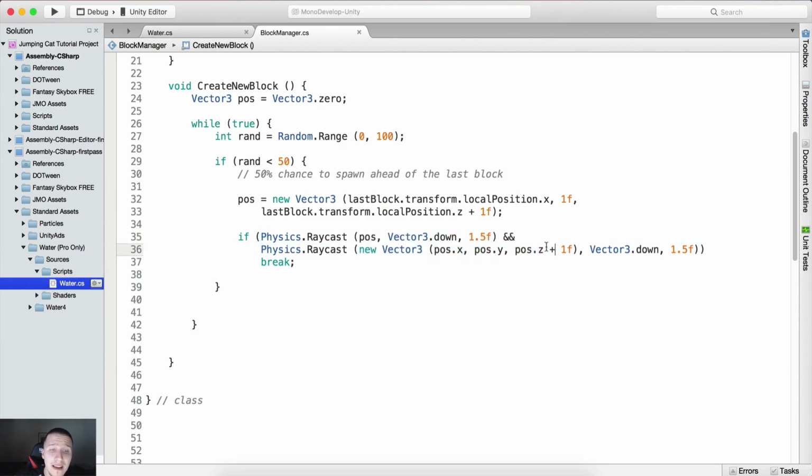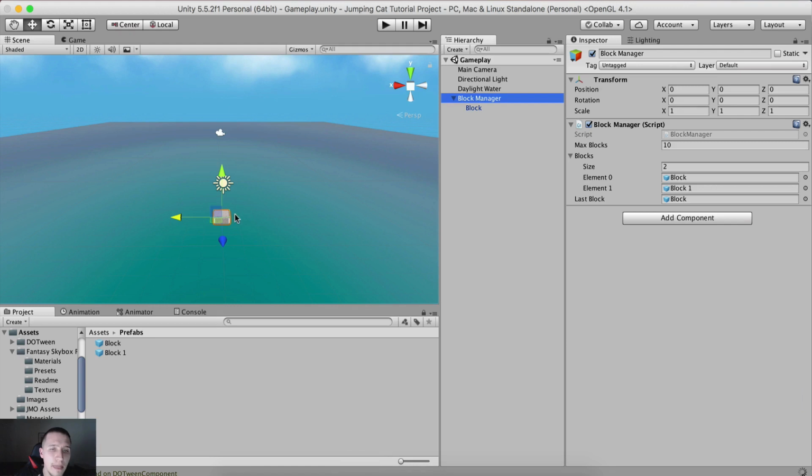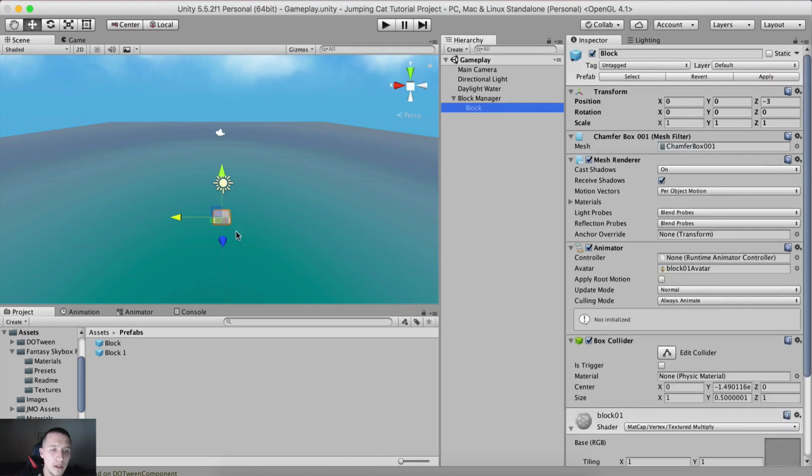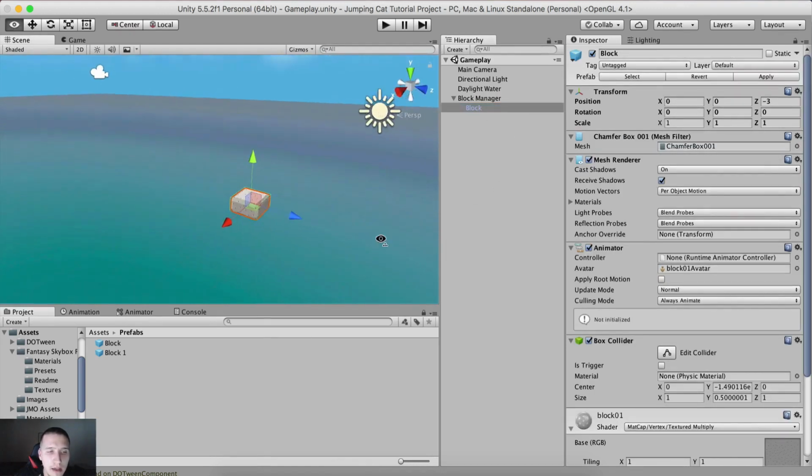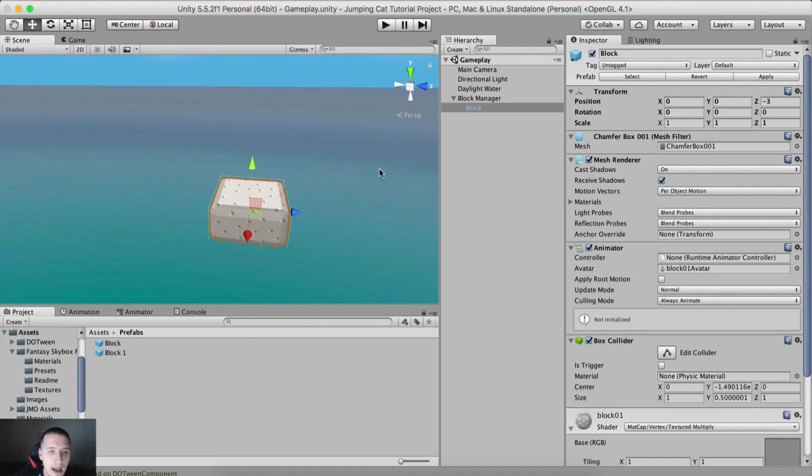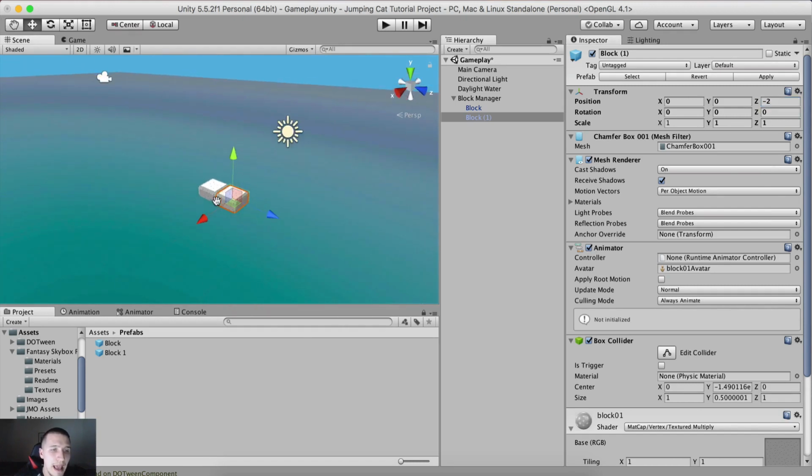And we are also raycasting using the current Z position, so pos.position, this one right here, and we're adding 1 to it. That means we are checking if 2 places in front of the game object are empty, or the second place. So essentially, if I take one block, this is one block, and I am gonna copy it, and notice the next block is gonna be at -2. So this is right here.